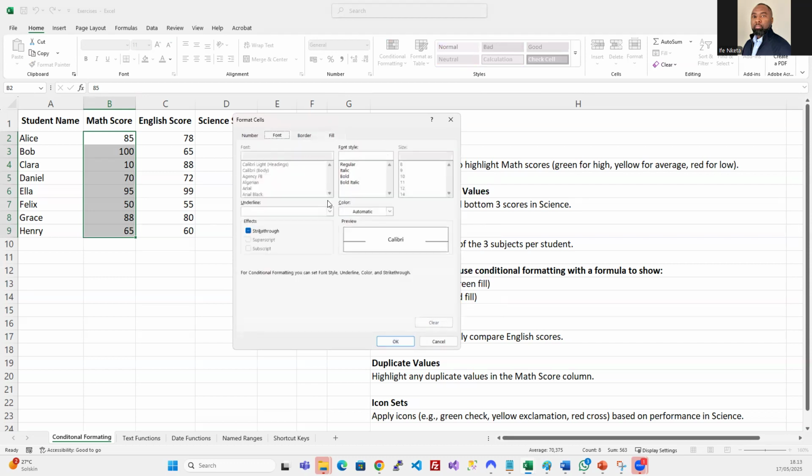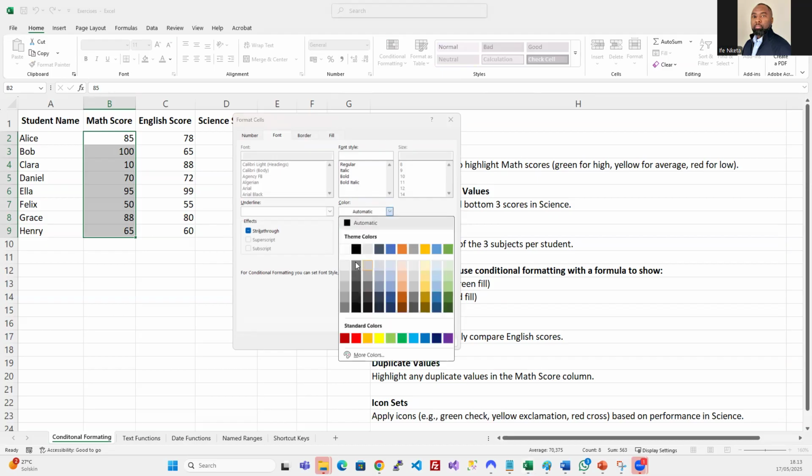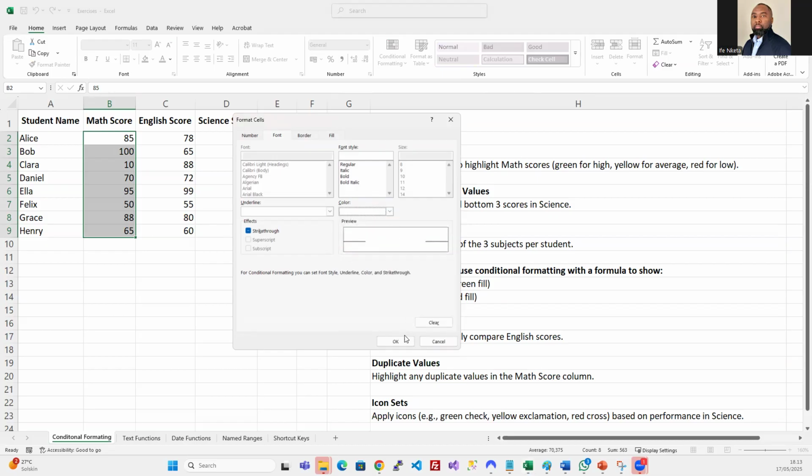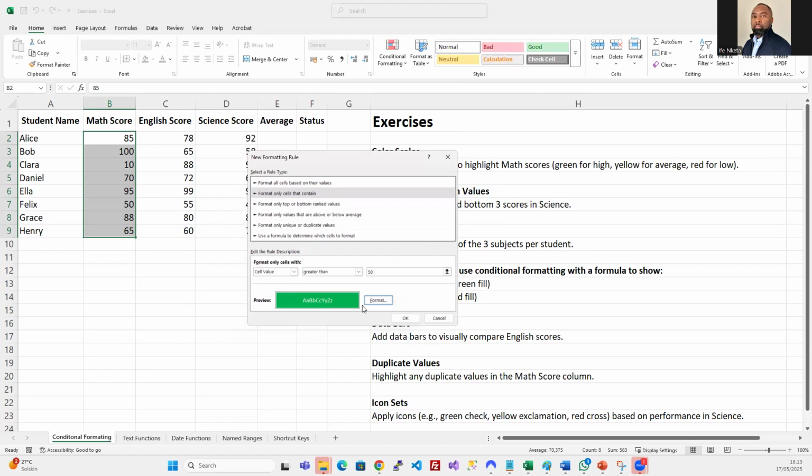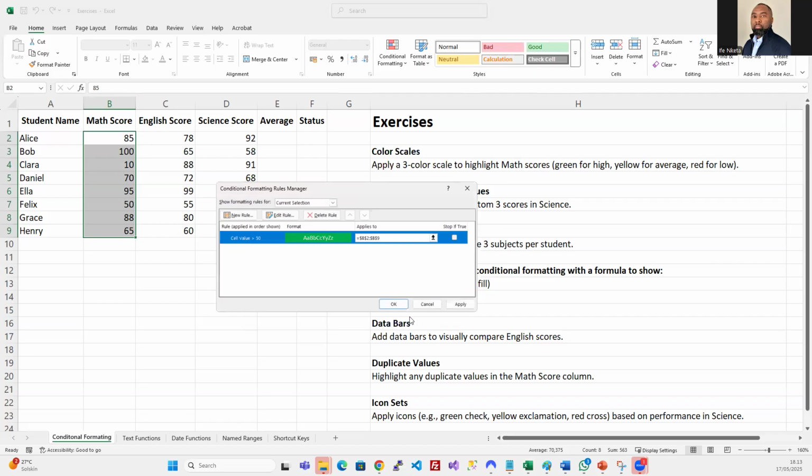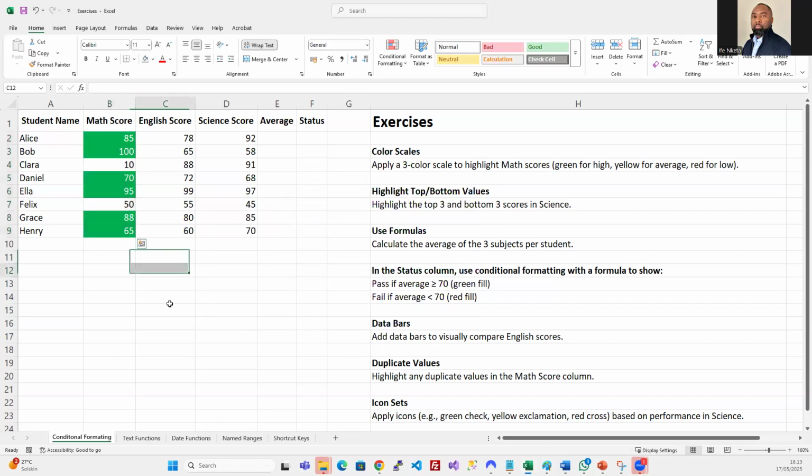And you can also set the text format as you wish. The font format, right? Let's say I want the font to be white because it's a dark green I selected. So it's gonna look like this. This is a preview of the format that will go in that cell. If I click OK and apply, now you see that all the people that scored greater than 50 are now green. Now 50 is not green because 50 is not greater. So from 51 will be green. Okay.